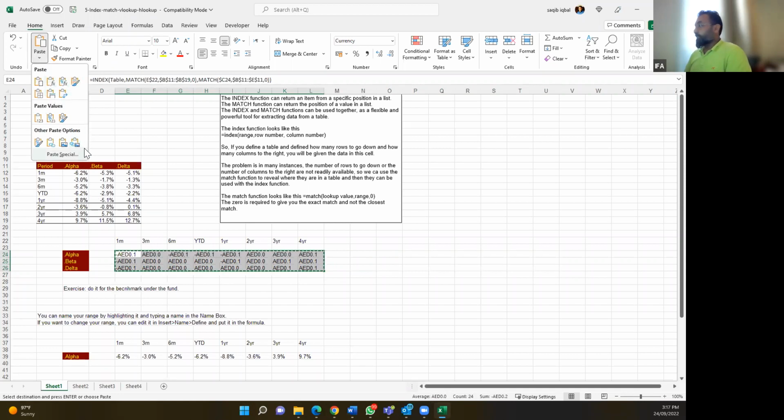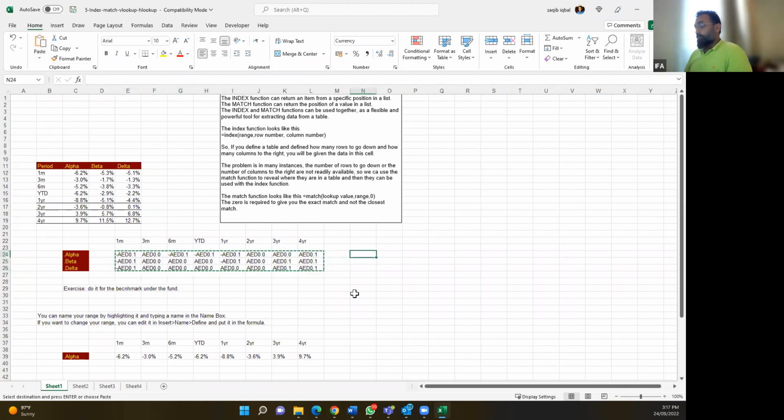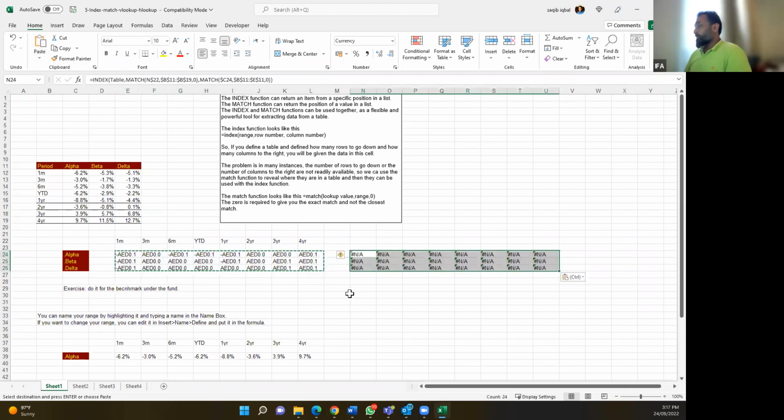But when you are pasting the data, you have multiple options for how you want to paste it. If you want to shift the data from one part of the Excel sheet to another in the same format, you will just copy it and paste it. But as you can see, this one has now changed to some error.